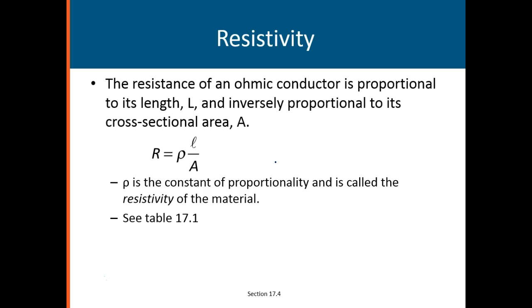At all? Okay. Now let's look at a slightly different concept that's related to it, and that's the resistivity of a material. The resistance of an ohmic conductor is proportional to its length, L, inversely proportional to the cross-sectional area, A, and the constant of proportionality then is its resistivity. And that symbol, by the way, is rho. That's not a P. Okay?